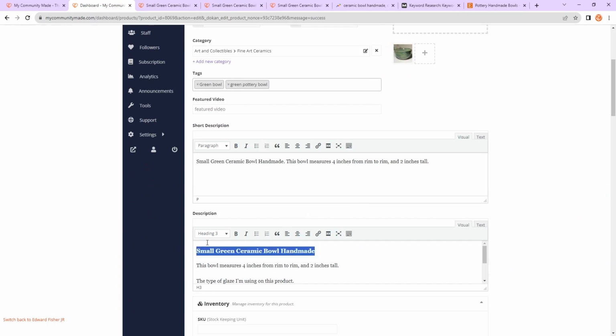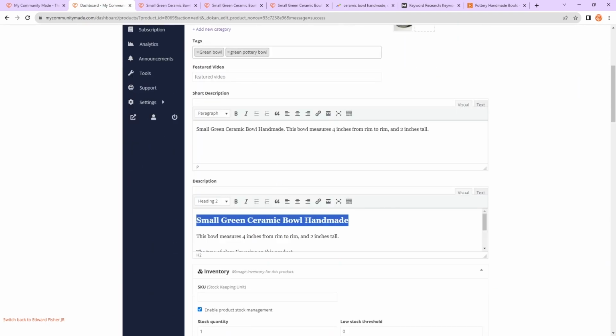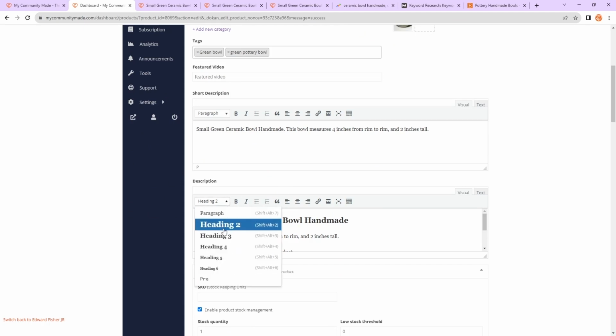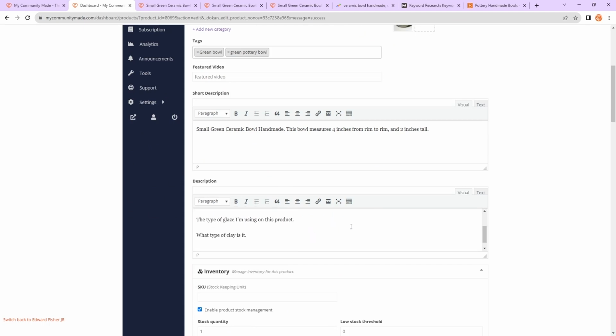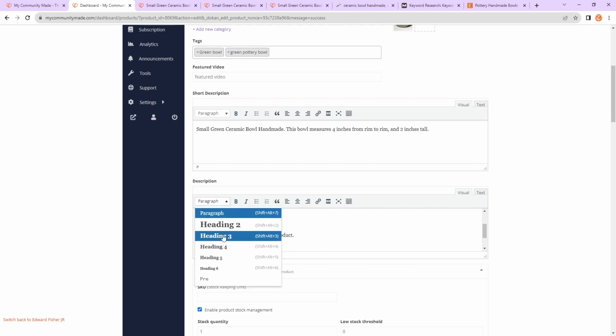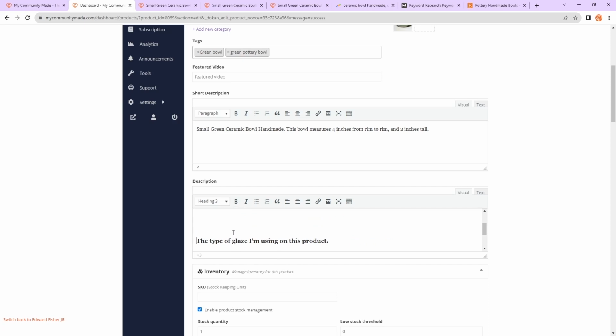So I'm actually going to set this heading to H2 because this is a descriptive keyword that's similar to the title. I don't want it to be H1 because H1 is actually the title of the product, and you can see that we don't allow you to select H1. We start with H2. Now, one thing that you could also do is RankMath actually likes to see additional headings, so you might have a heading 3 here.